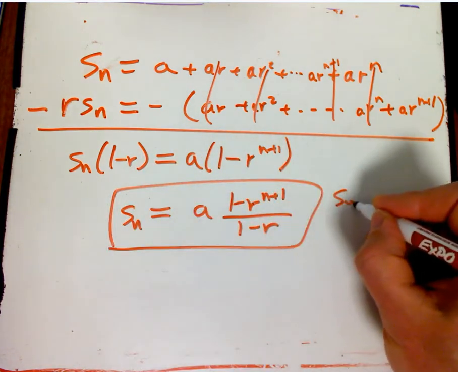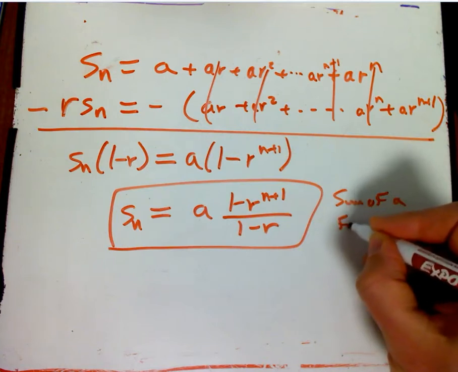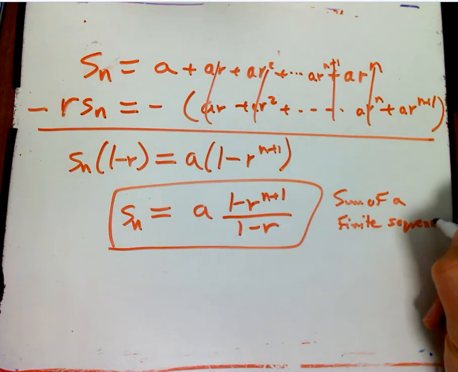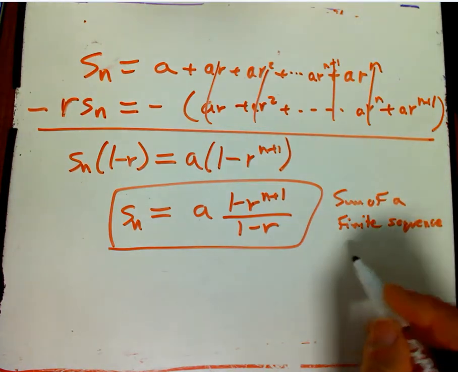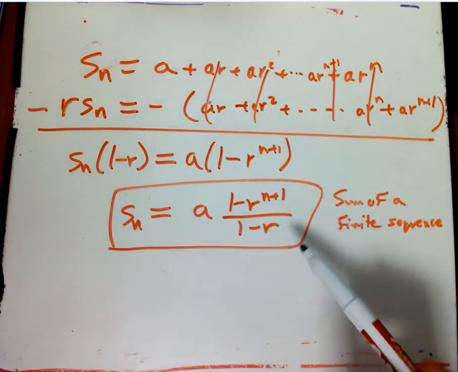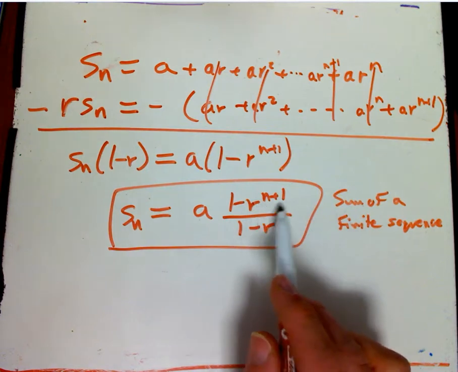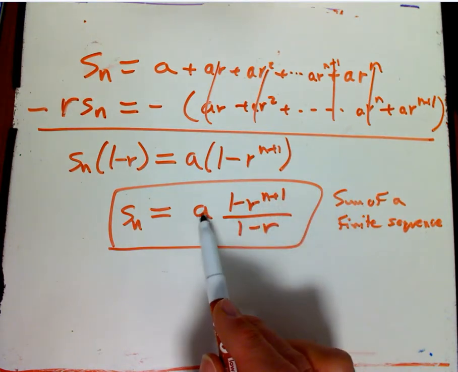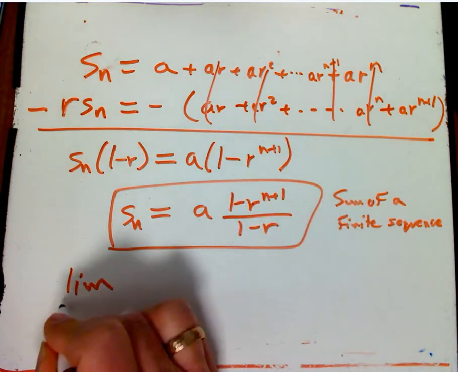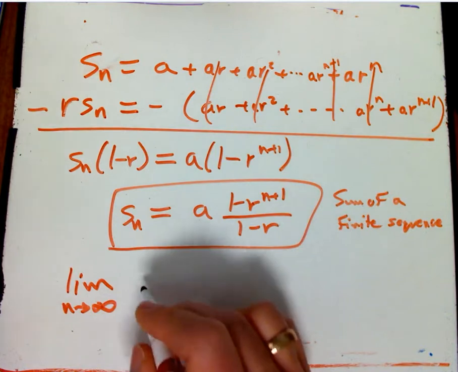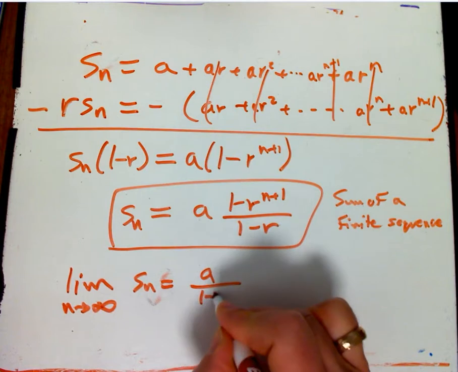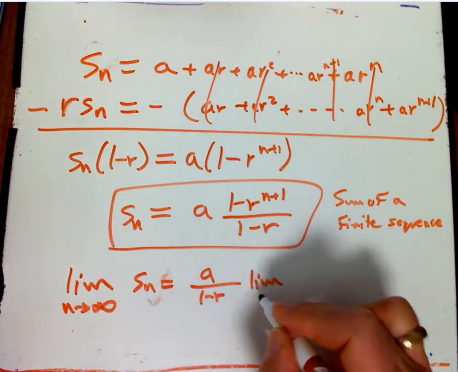This is the sum of a finite geometric sequence. We're not going to use the word series here because I like to use series for where we really are going to infinity. And so if you stop at a particular n, this is a really, really nice formula to have. And the great thing now is that the limit is pretty clear. This is a constant. 1 minus r is a constant. 1 is a constant. If I take the limit as n goes to infinity of S sub n, it's a over 1 minus r. That's a constant. That's always going to come out.